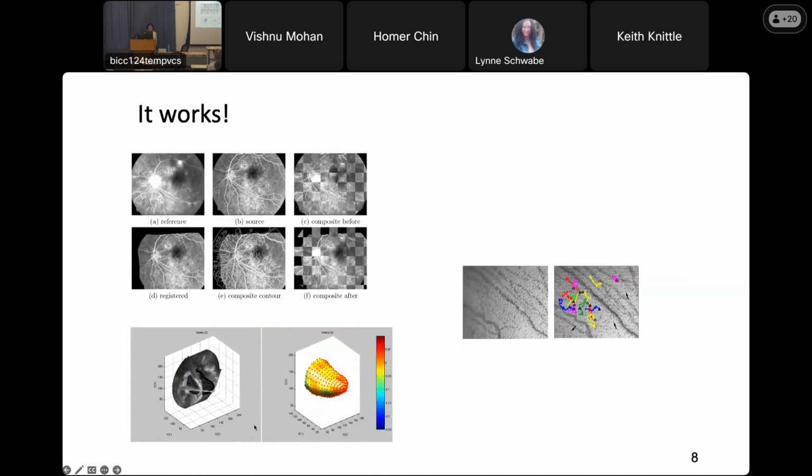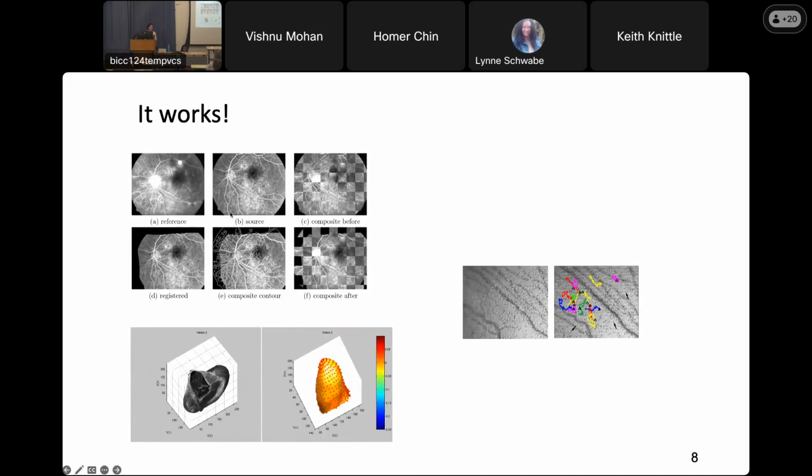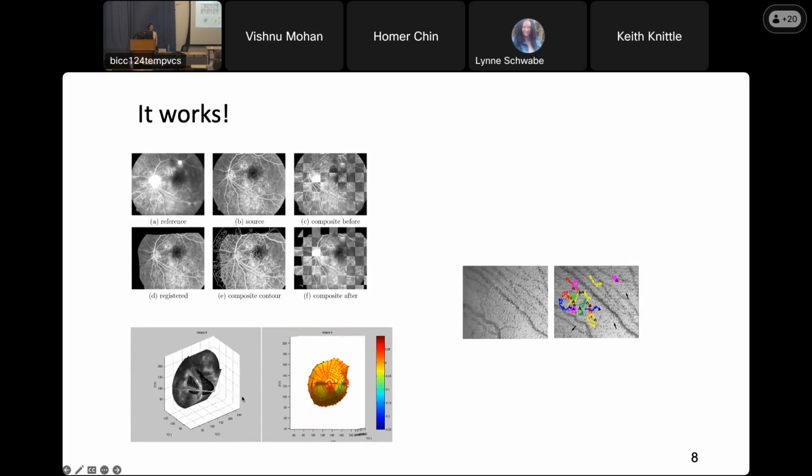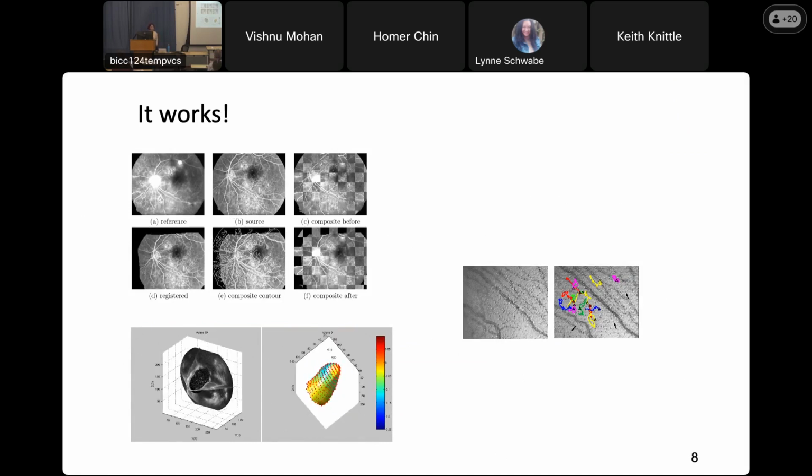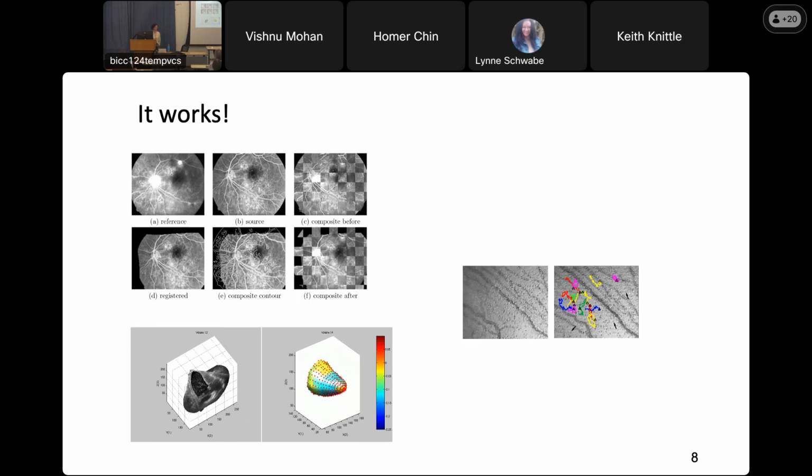These are some examples of registered retina images with significant intensity distortion as well as spatial distortion, taken 2 years apart, and we were able to register them really well. And we use the method to track the motion of the heart from 3D ultrasound. That tracking allows us to derive the mechanics of the heart motion, like strain rate and torsion, that provide clinical information, such as which part of the heart is ischemic.